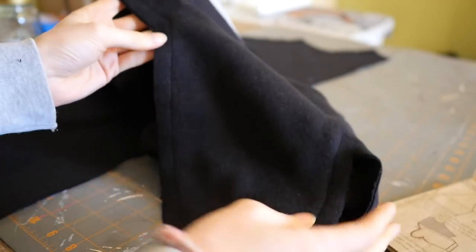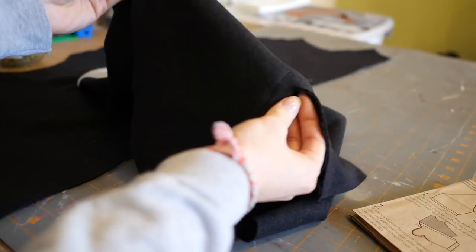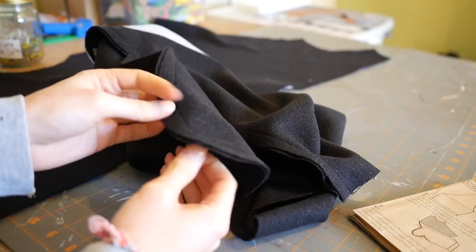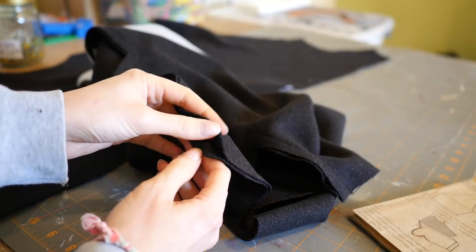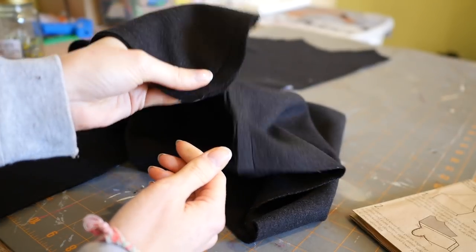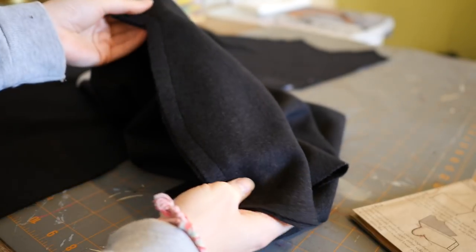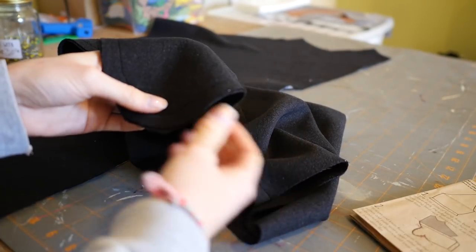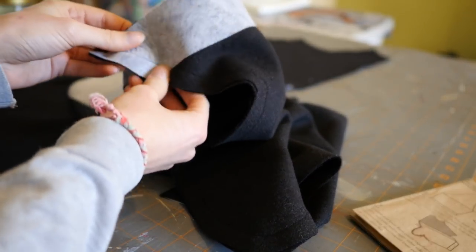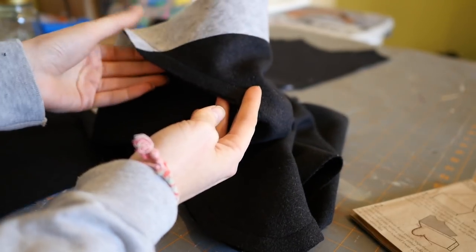All I need to do now is cut into the little corners here so that the pocket can sit flat. I'm going to trim down my seam allowance because it's slightly bigger than before and I also want to reduce the bulk. Luckily this fabric isn't fray-prone, but on my last coat because it was an open weave I did use my overlocker to finish all the edges off, otherwise I was worried it would fall apart. On this one I don't have to, so that will save me some time. I just need to cut into the pocket either side and trim down the seam allowance.